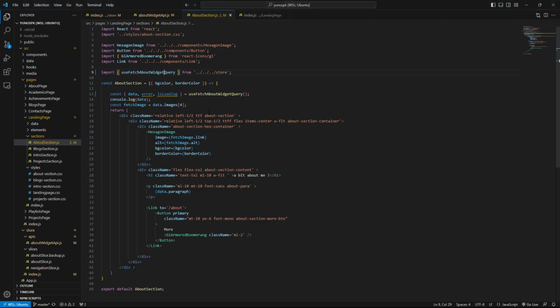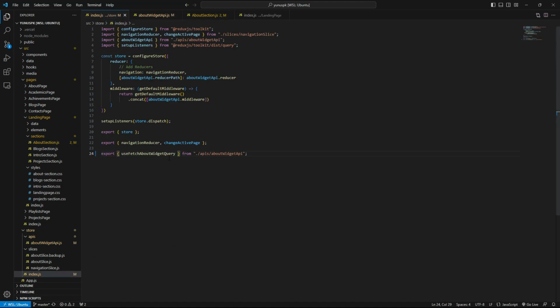No images. Use fetch about widget query from store. Use fetch about widget query from this thing.